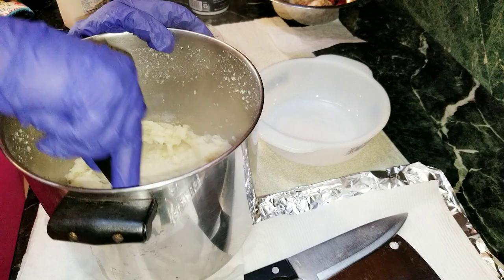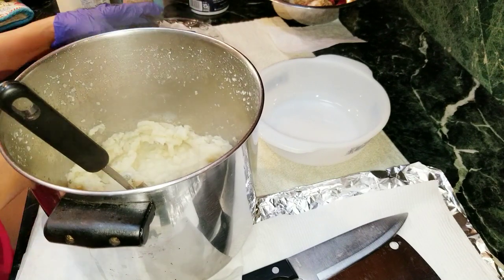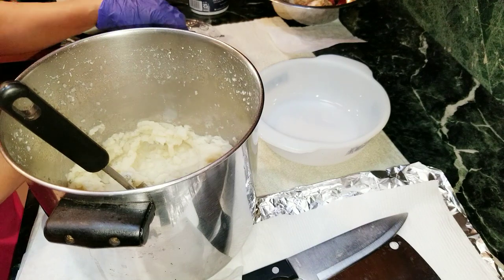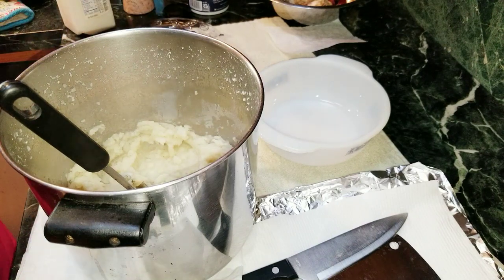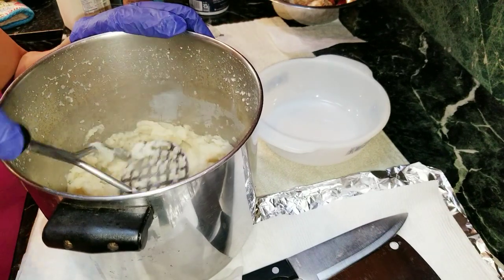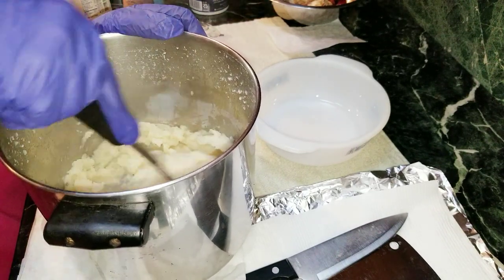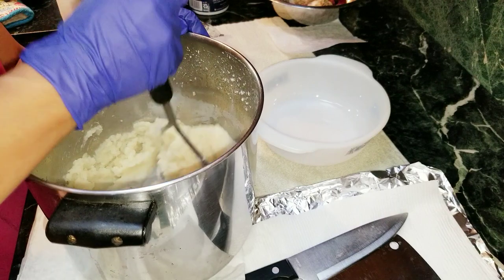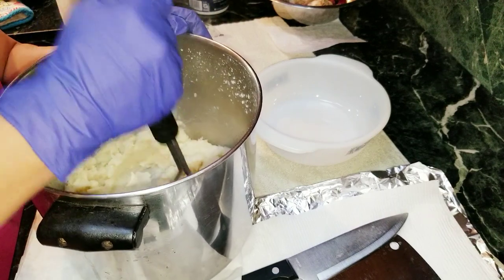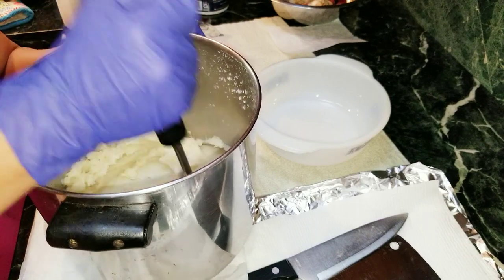Oh, guys, the gas is ready. I think I want more butter, though. More butter. There. Oh, so good. Make sure everything is incorporated, especially the butter.